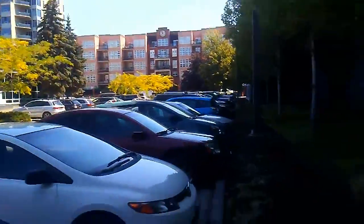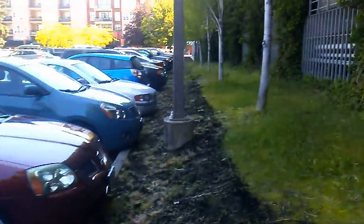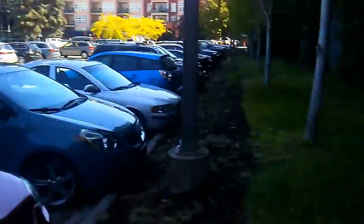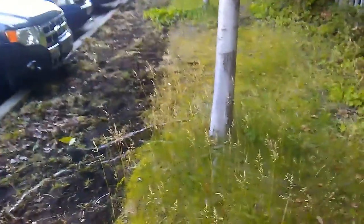I admire the scenery, man. There's nothing to compare. Beautiful. This is the area that I'm currently working on. This is actually not the side that I worked on. I worked with somebody else, and they were doing this side, so I split the work up so one person doesn't do the whole thing.